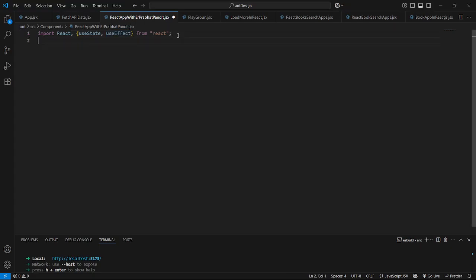Okay, this is it. So let me just import the Tooltip also from Ant Design to show the tooltip. And let me import Axios. I'm going to use Axios. I am not going to use the fetch method to fetch the API. Rather, I'm going to use Axios to fetch the API data from the external API. So we will use Axios instead of the fetch method from JavaScript.